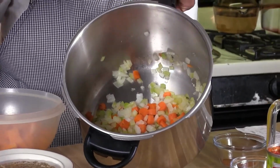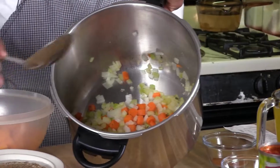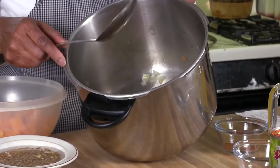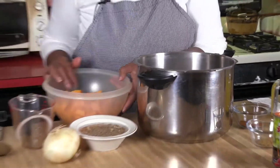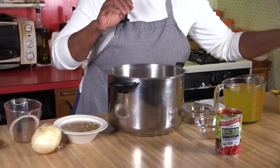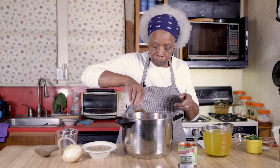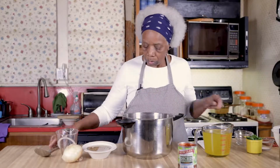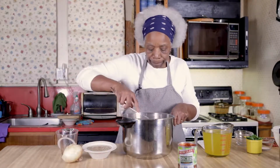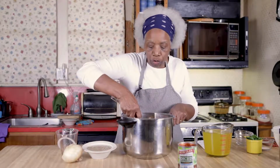So here's what we've got: 2 carrots, 3 ribs or stalks of celery, and 1 medium onion chopped up in 2/3 cup of vegetable broth. They're softened, not real soft, but softened. Now we're going to put in our medium cubed butternut squash. Then we're going to put in the cumin and the chili powder. Stir those spices around with those root vegetables, that onion and that celery, and let those spices get in there. We're going to let that cook for about a minute.